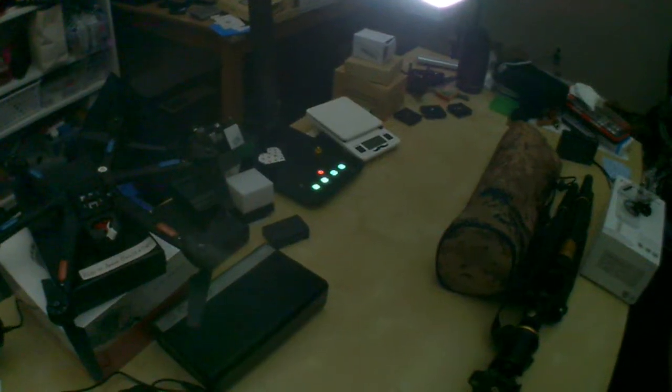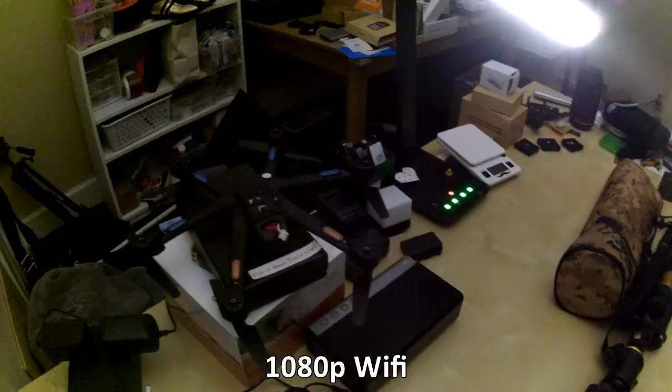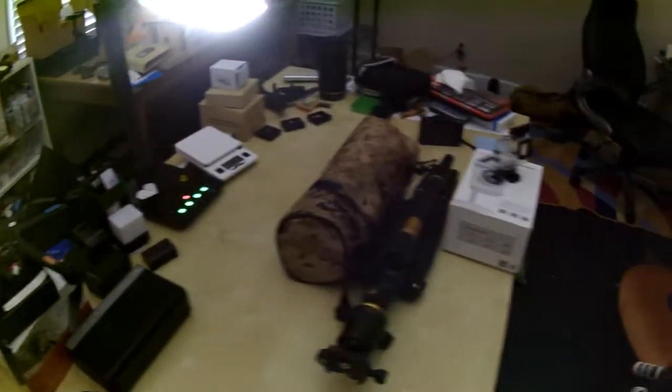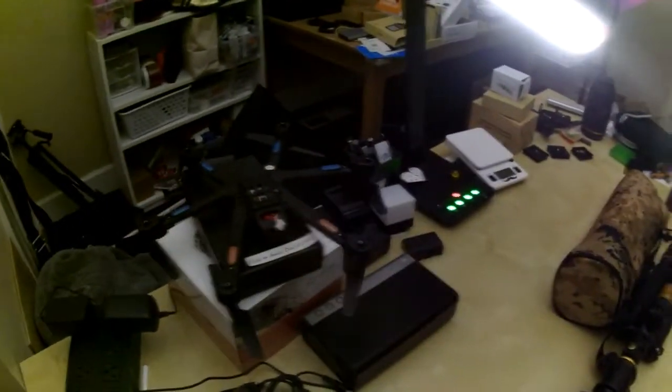Testing the Gookit 1080p non-Wi-Fi version. Testing the Gookit 1080p version. This one has a better lens, it looks like, and also there's less noise shown on the screen.